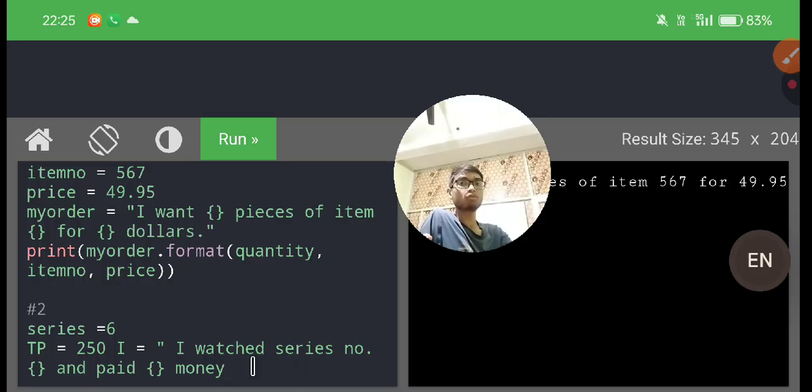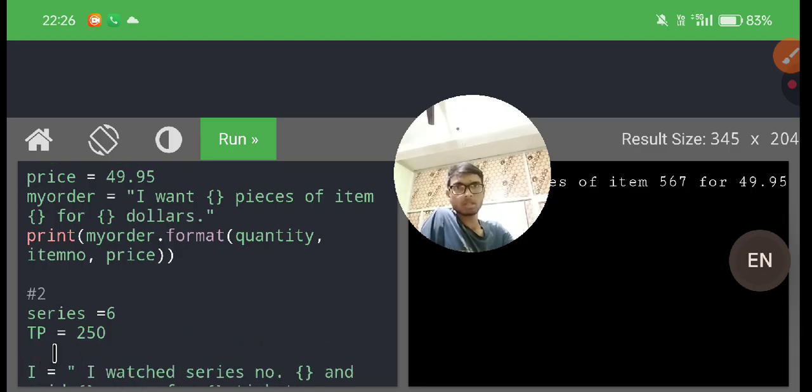This much money for 2 tickets. For 2 tickets. Okay. Now here we have this one and this another.